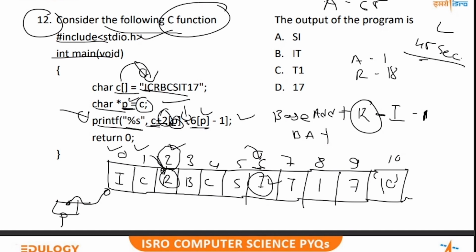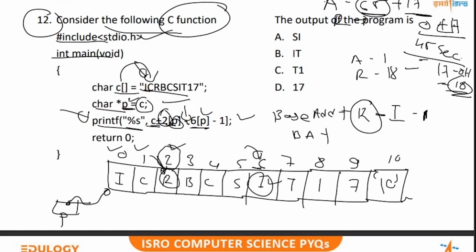And if we talk about the ASCII code of R, then kindly add 17 to 65, because you can get what I'm saying. 0 to 17, it's 17 minus 0 plus 1, which is 18. So that's why I'm adding 17 to 65. Okay, got it. So I totally understand.